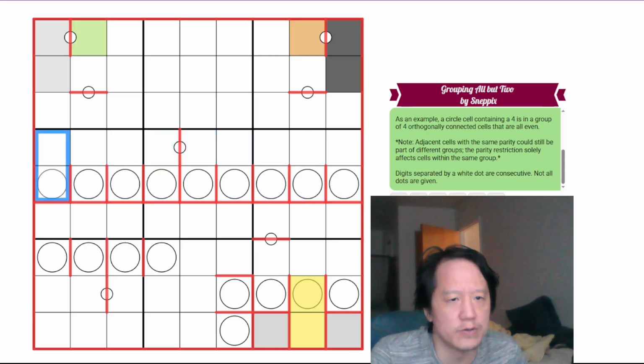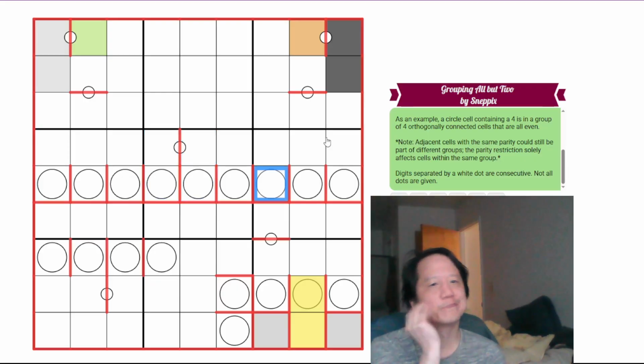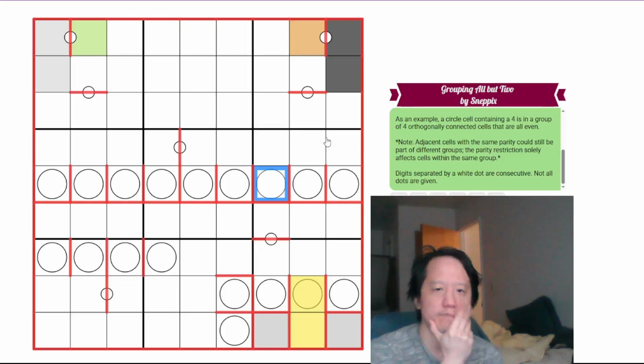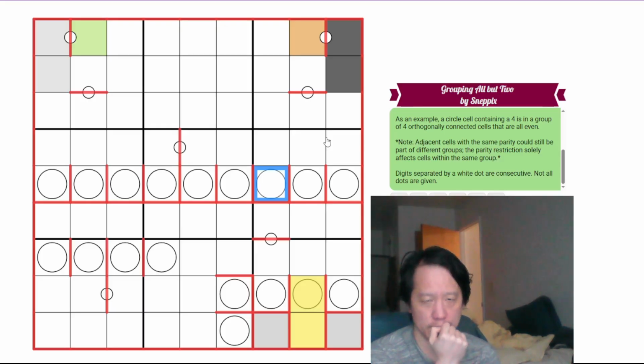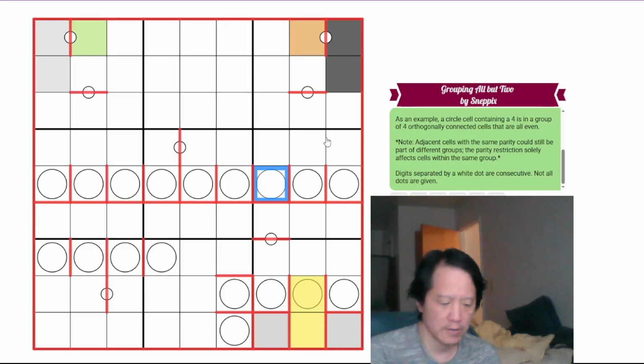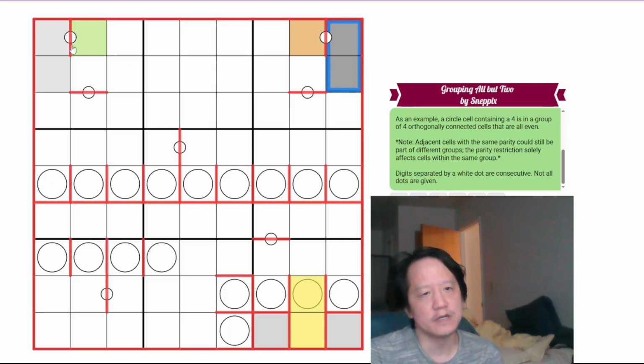Coloring doesn't help here. None of these can connect to 8.